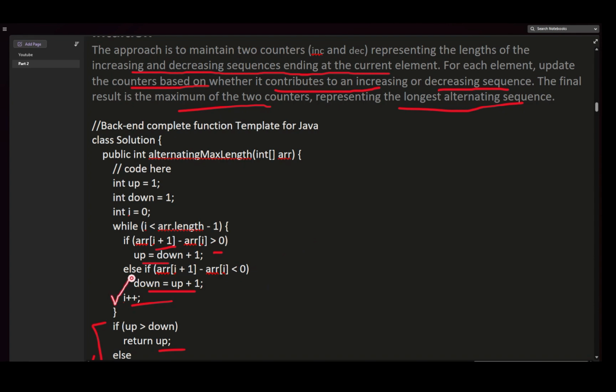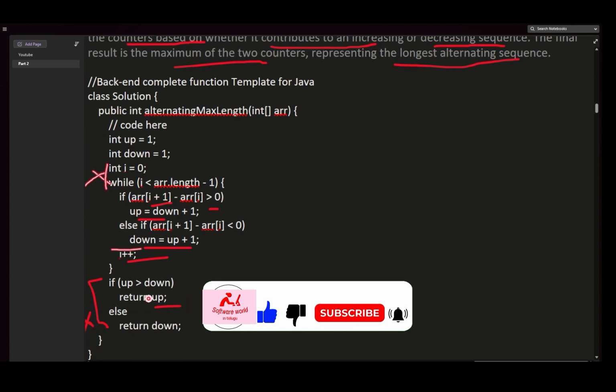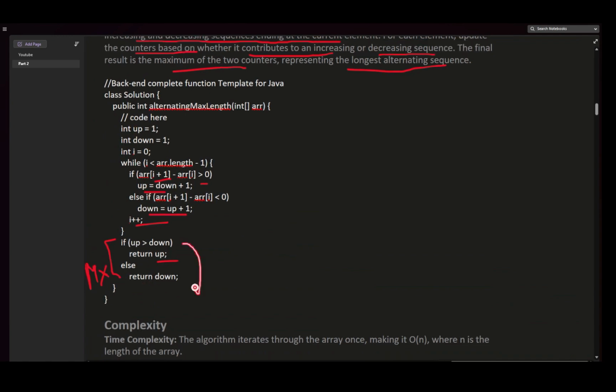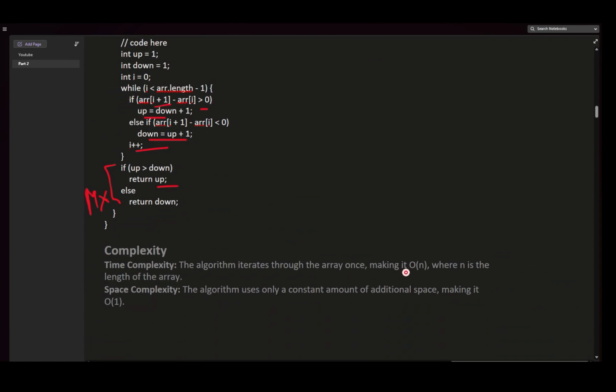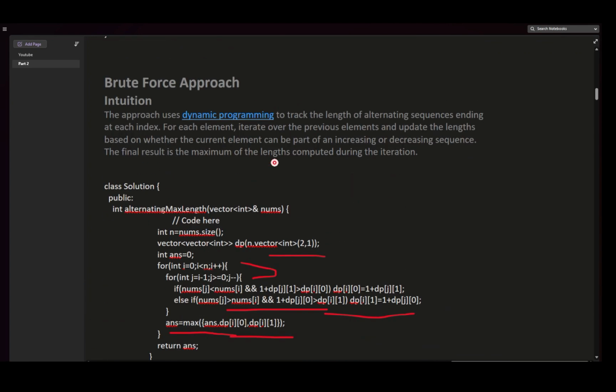And for every iteration we move ahead. We can remove the while loop and use a for loop also, with which we can avoid multiple steps. After that we return the maximum of both the pointers. The time complexity is order of n, linear, and the space complexity is constant, since I was using a constant number of variables, no additional space, no additional data.